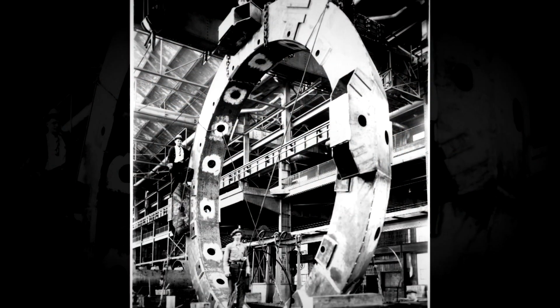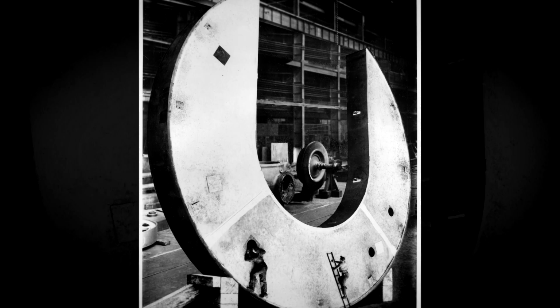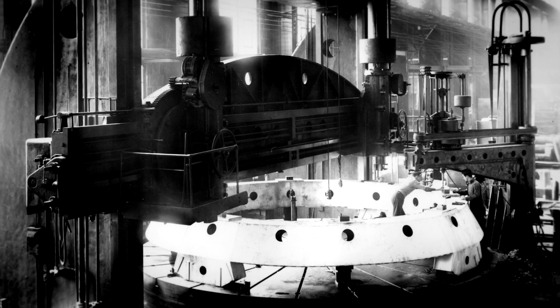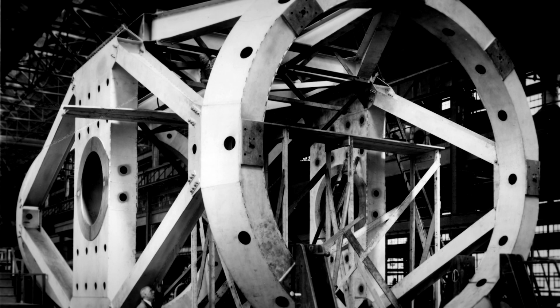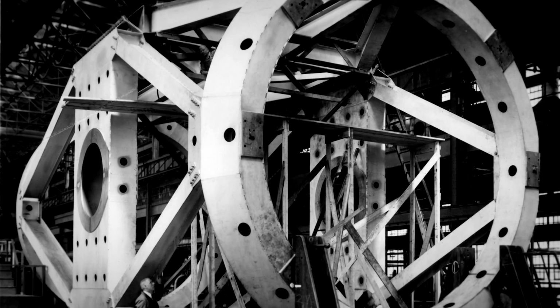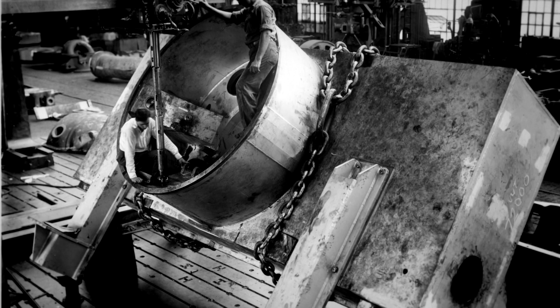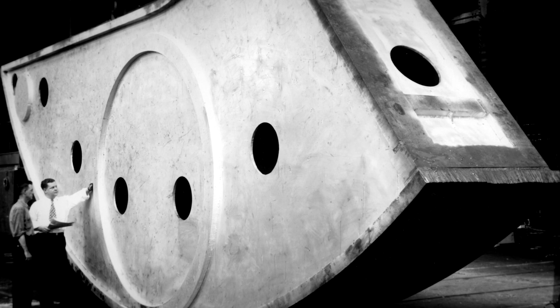The original money that was raised to build this telescope came from the John D. Rockefeller Foundation, and for a sum of about $6.5 million, Hale was able to put together a team of engineers that would build the world's largest telescope. Now, because the telescope was so big, the engineering breakthroughs that were necessary to build a telescope of this scale were some unique features unto themselves. So in many ways, Palomar Observatory is an engineering marvel. And once we go inside, we'll get to see the telescope and see how the telescope works.